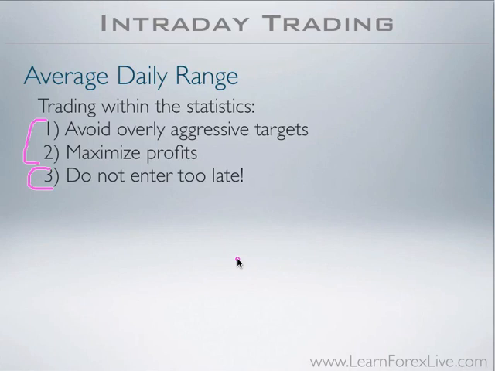Please, guys, if you want to become a successful trader, you've got to always keep in mind the average daily range as well as the round numbers, and especially what we are going to be seeing in the next video, which is precisely combining the round numbers in one hand and the average daily range in the other, to have the perfect work frame, the perfect mapping tool for the intraday price action. We're going to combine those two and you're going to be shocked. This is powerful stuff, guys.